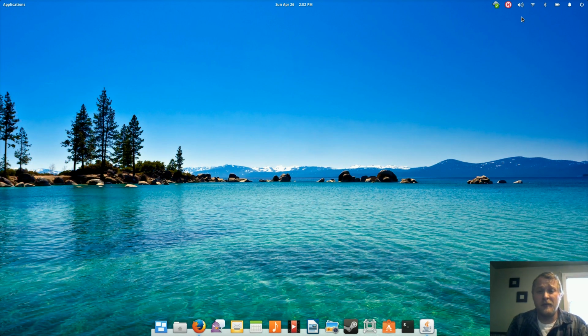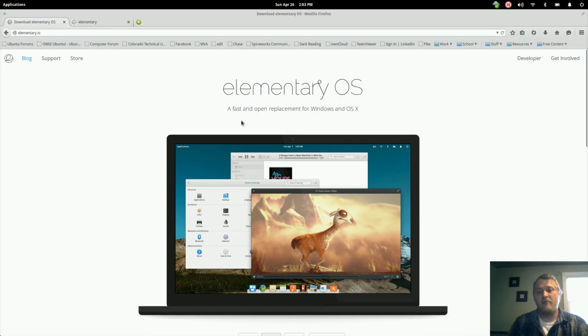Initially, I was running Ubuntu, and I threw this up into a virtual machine, and I was messing with it, and I was like, to give a proper demo, I need to install this OS. And in turn, I've been really enjoying it. There are definitely some things I need to point out that are some problem areas, and I don't know how long I'll end up staying on Elementary OS. We'll just kind of see, feel it out, because there are some things I'm kind of sitting back going, all right, we'll see. So let's go over to the main part, their new site.